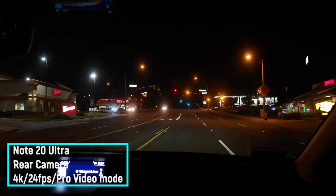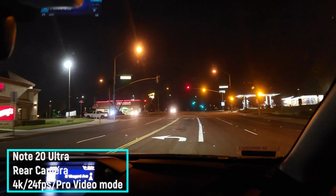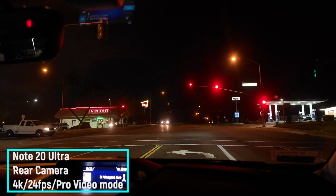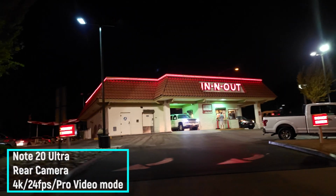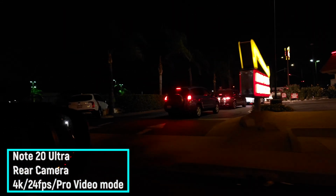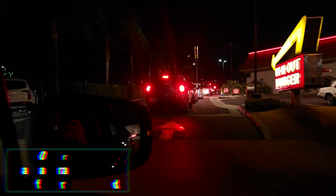Even some of the nighttime footage is not bad. I know cell phone cameras tend to just fall apart at night, photo and video, it's just the small sensors. They don't have the capacity to do great low lighting unless you're doing long exposure stuff. But this camera actually holds up pretty good. You can get away with it at night. As long as there's some kind of ambient lighting, you're gonna get a great image.